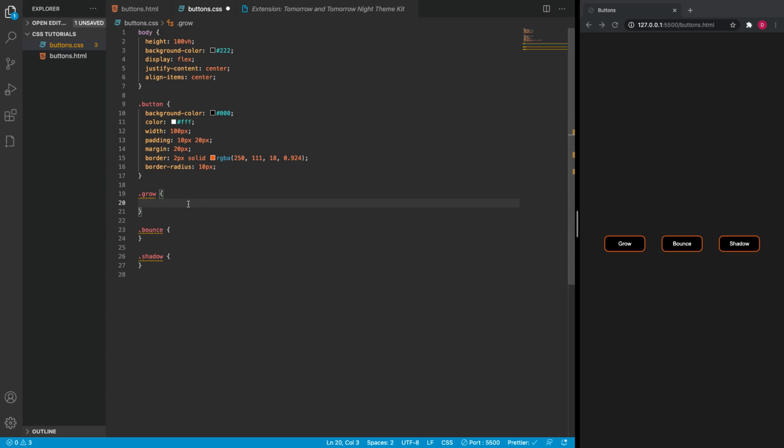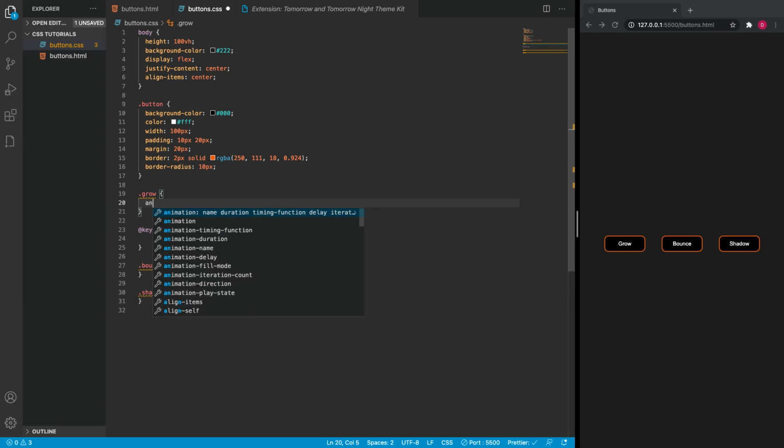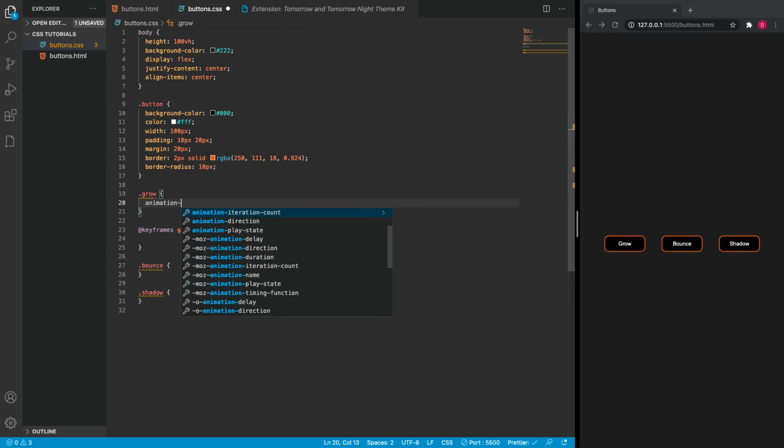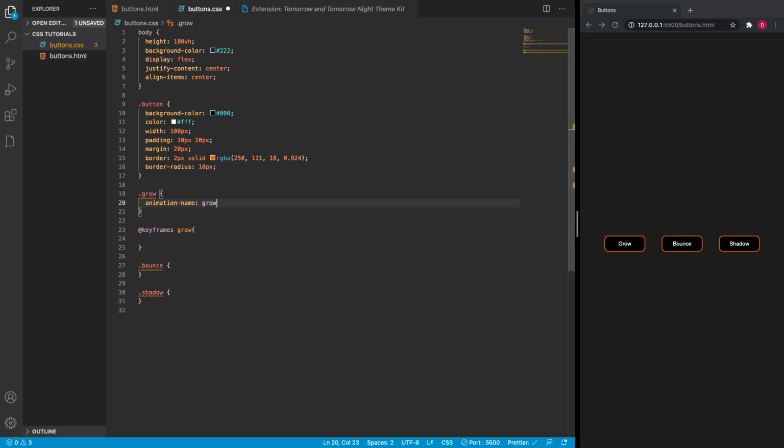highlighted button. So the way we're going to do this is we're going to create an animation, which we have to create separately using the keyframes selector. And for keyframes, I'll give it a name of grow, just to match its class. And then in here we go, animation-name is grow.